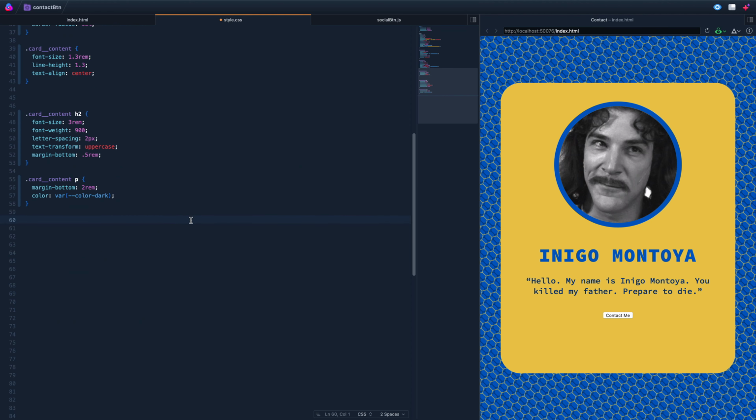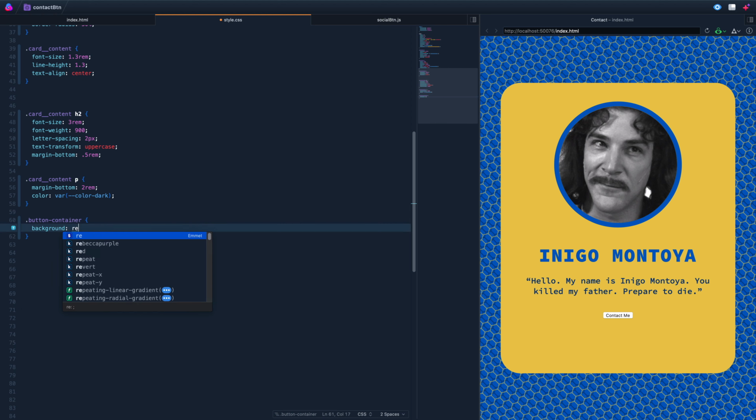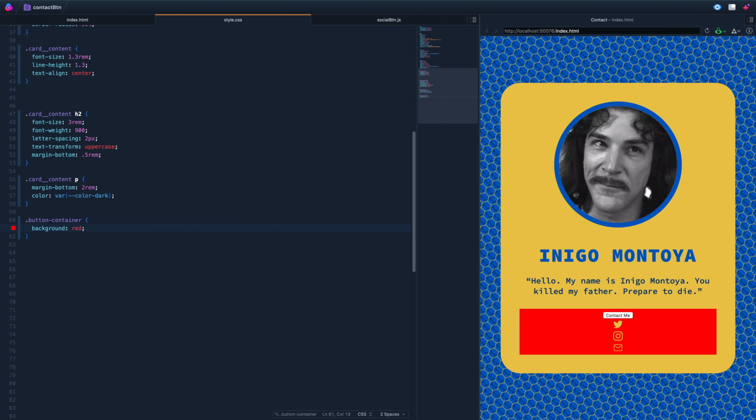Okay, so let's go ahead and jump into the style itself, and we'll start by just grabbing that button container. And just so you can see what we're doing here, I'll do a background of red, so you can see the kind of the whole section. And you'll see there too, we've got the icons, the social media icons in there as well. So first of all, we will say we want it just to not be full width there. We want it just to be the size of the content. So we'll do display inline block, and you'll see it shrinks it down there.